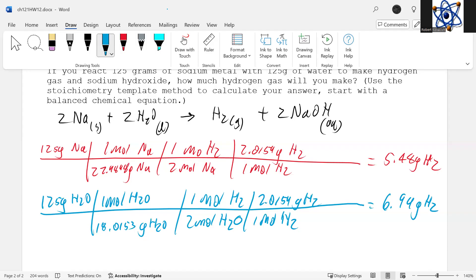Sodium is my limiting reagent and so then the answer to my question is 5.48 grams. What happens the moment I've made 5.48 grams of hydrogen gas? I don't have any more sodium to take the hydrogen out of the water so the reaction stops. When this reaction finishes, I know I'll have zero grams of sodium in the container because it got all used up. I know I'll have 5.48 grams of hydrogen gas, I know I'll have some leftover water and I'll have some sodium hydroxide. We can do two more calculations to figure that out but I didn't ask that question.